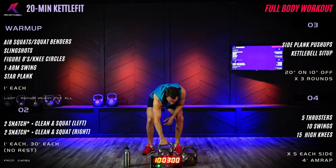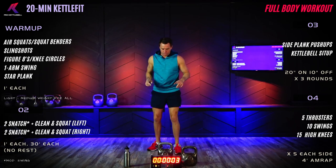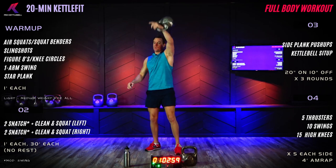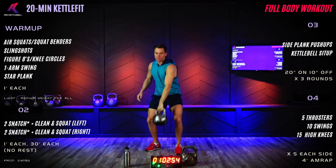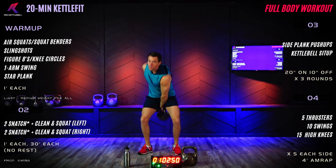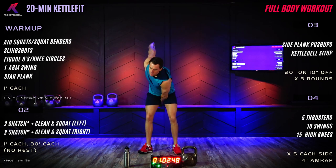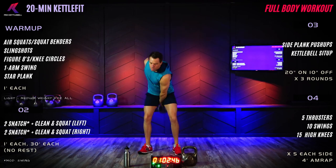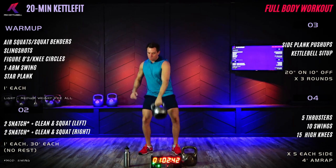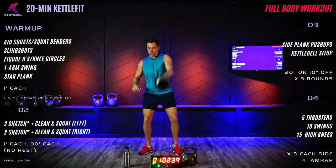All right, in 5, 4, 3, 2, 1, two snatches, a clean and a squat. Let's go. We're gonna stop in that overhead lockout position just long enough till the bell is totally still. And then you can drop that baby back into the swing. Good work.